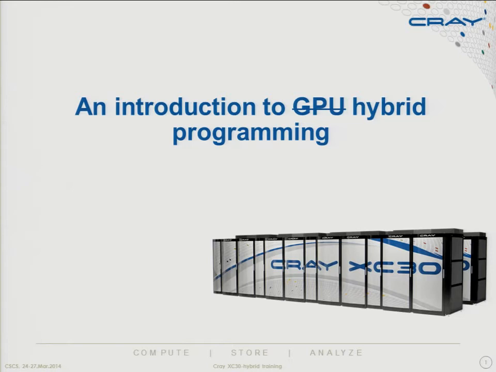But I've also included, originally this was just going to be about OpenACC, but it would seem strange to not mention CUDA at all, since this is the dominant programming model for the NVIDIA GPU. So I've added a few slides introducing a little bit about CUDA. So this is by no means a complete introduction to CUDA, and it'll be very short and sketchy, just because we only have limited time.